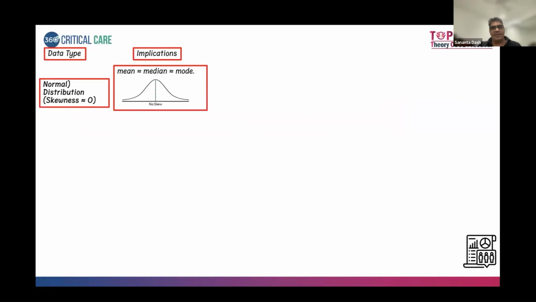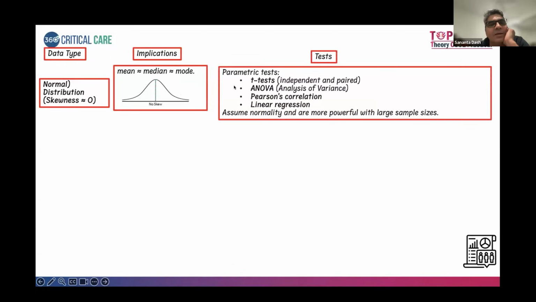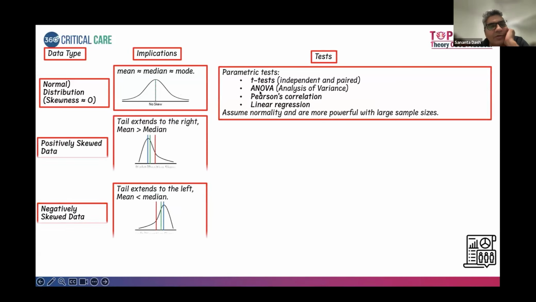Now, going a little bit in summary and slightly in detail. I'm not going to the table that Srihari showed, but this is an abstract of that table. You have to see what data type it is, whether it is normally distributed or not. If it is normally distributed, the skewness is 0. That is, mean, median, and mode are the same. So you do a parametric test. We talked about that; Srihari has told.